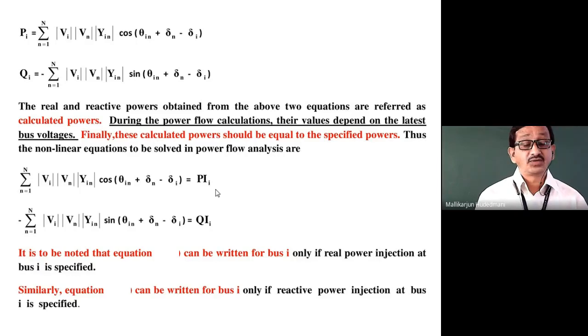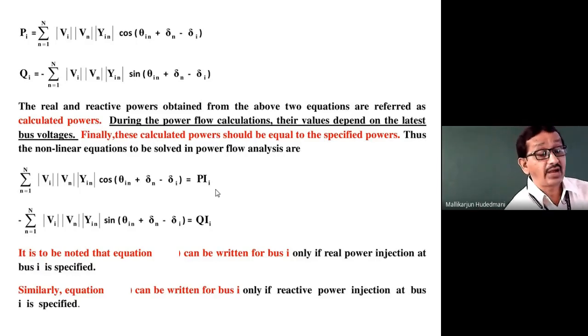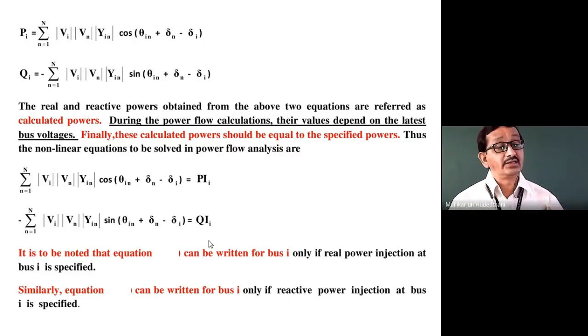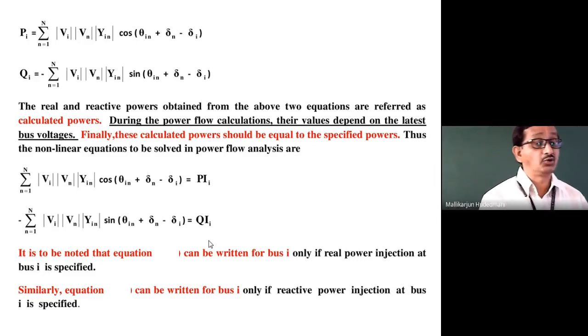It is called conservation. Next, we will say power invariance, another term. Similarly, the reactive power equation is equal to the reactive power injection. What do we mean by this exactly? The computed power on the LHS, I take it as computed active and reactive power. On the RHS, PI and QI are called the injected power at the respective buses. They must be in balanced form.